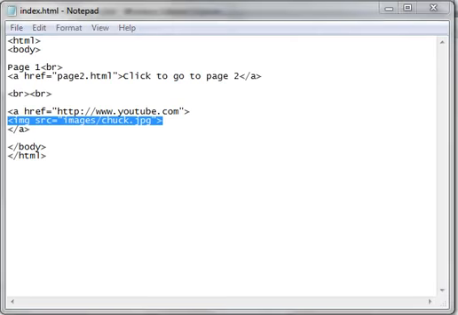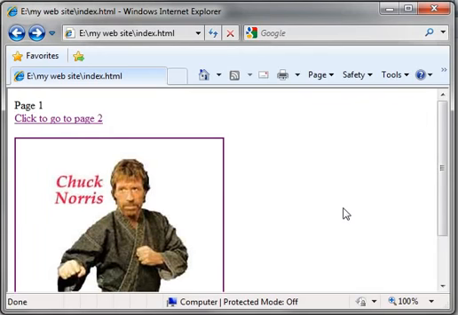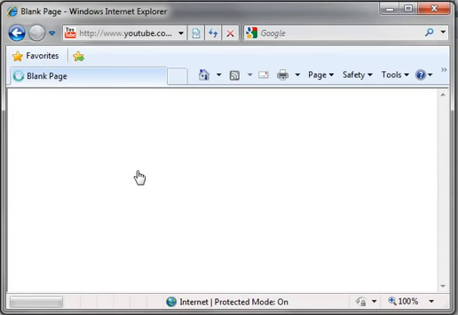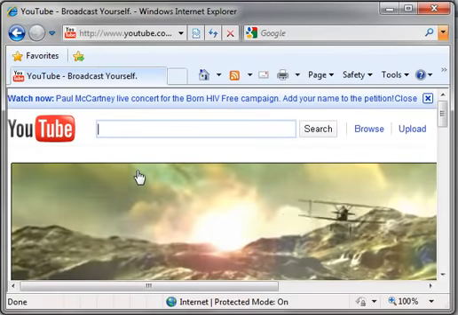So we'll save our work, flip back over, refresh. Now you notice how Chuck's got this big box around him all of a sudden. Well, I'm using Internet Explorer, and yes, I know a lot of people out there hate IE. I'm just using it because it's the industry standard browser that comes with Windows, which is 92% of the base installs across the world. So if you're using Windows, you're going to have Internet Explorer. It's probably what you know. Love it or hate it, it's what I'm using. Anyways, when you click Chuck Norris, it goes to youtube.com.